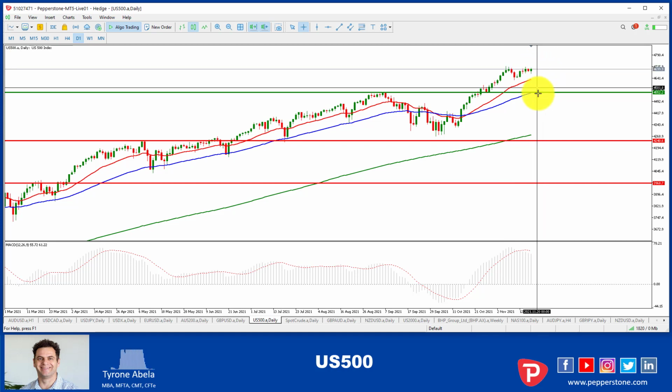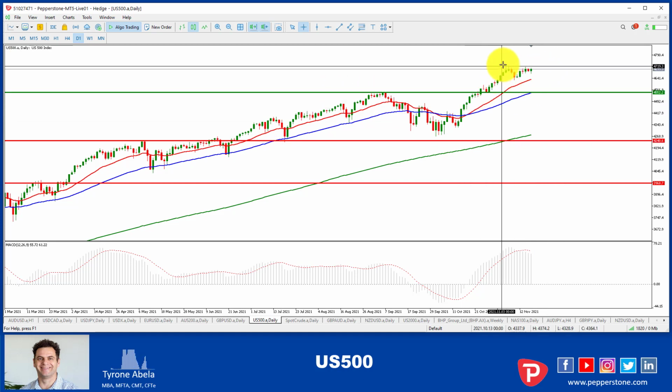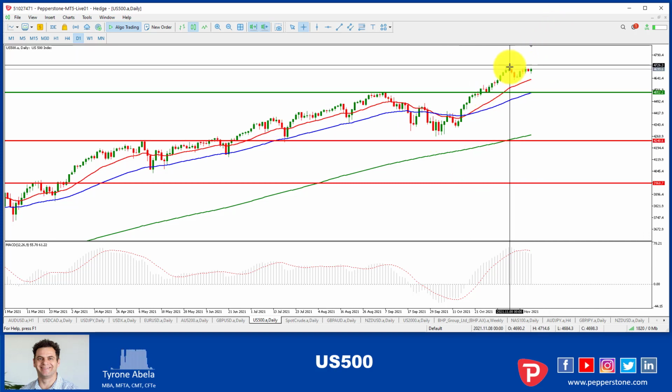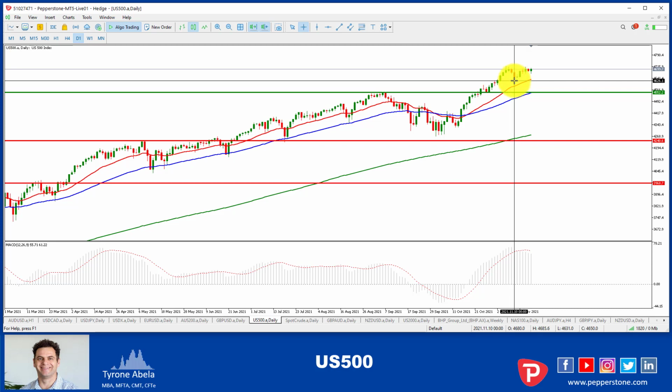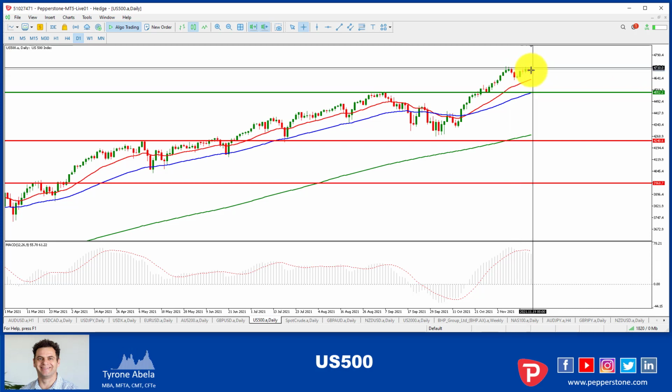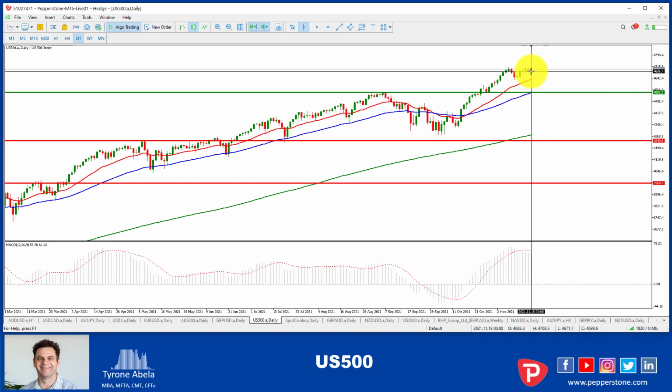Usually when you're trying to break a level, what you want is a little bit of a pullback and then a momentum shift up to break that zone. It does concern me a little bit that it came back and then tried to push up and has failed to do so. To me, that's a sign of weakness, and it would not encourage me to be taking a break long anytime soon. In fact, I'd be looking for the shorter opportunities.